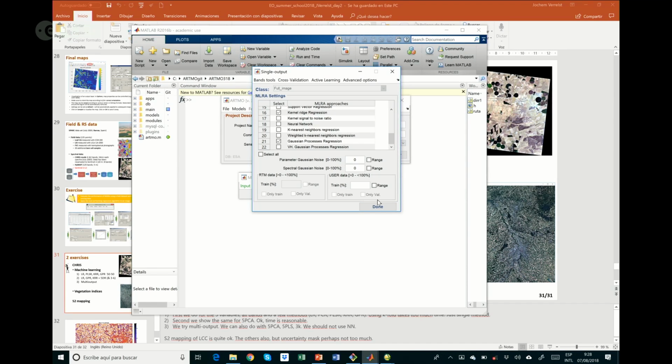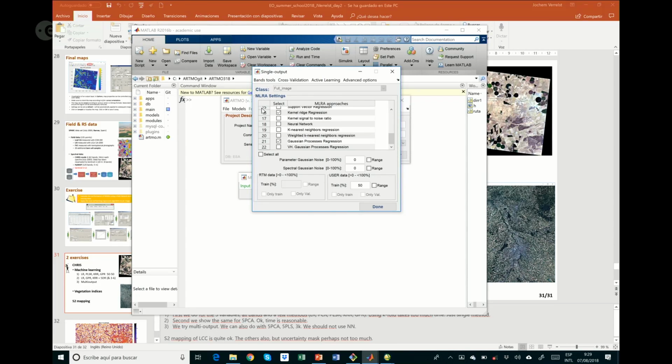And let's say 50% of the data we will use for training, so the other 50% we will use for validation. Later on, in the results we will only show validation results, because with machine learning, the training is always extremely good, way too good, almost always an R-square of 0.99, because of this tendency of overfitting. So it's not training we are interested in, it's validation we are interested in, okay?